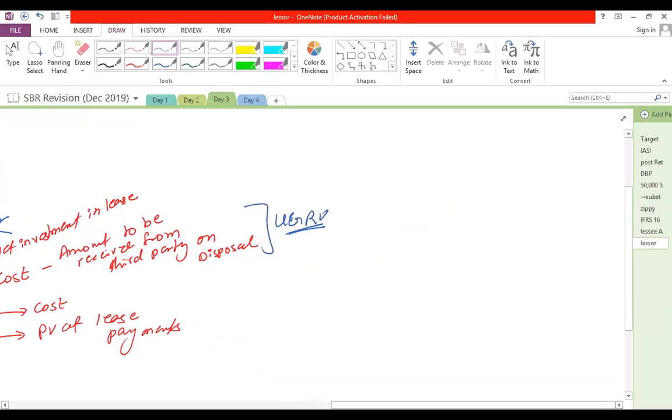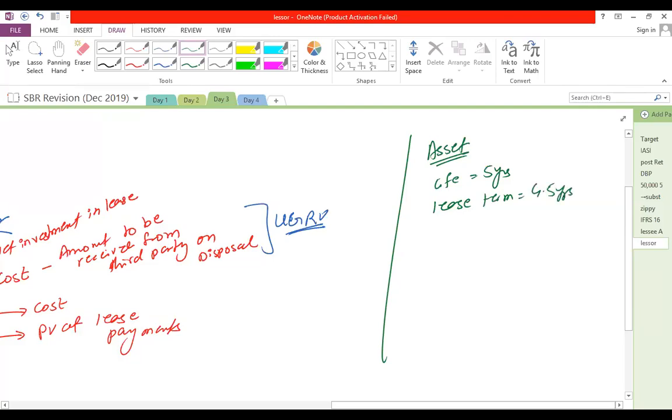Cindy is saying, sir, an example. Cindy, let's suppose there was an asset with a life of 5 years. Now, the lessee wants the asset on lease for, let's say, 4.5 years. Being a lessor, I ask the lessee to take it for 5 years entirely because it's of no use after 4.5 years. Nobody else would buy it from me or lease it from me for only half a year. So the lessee gives a guarantee that if no one buys, I will buy it for $1,000 after 4.5 years.